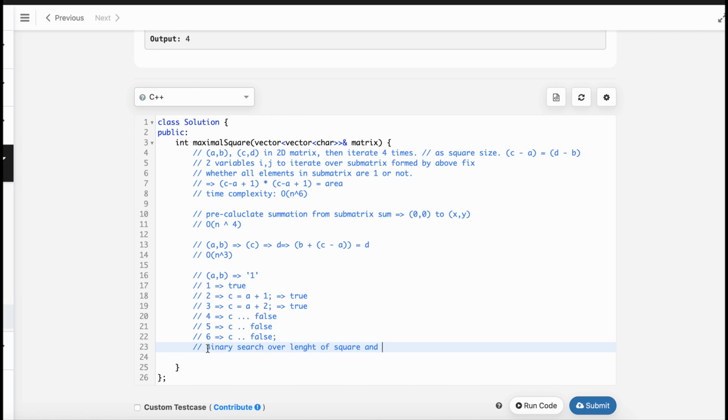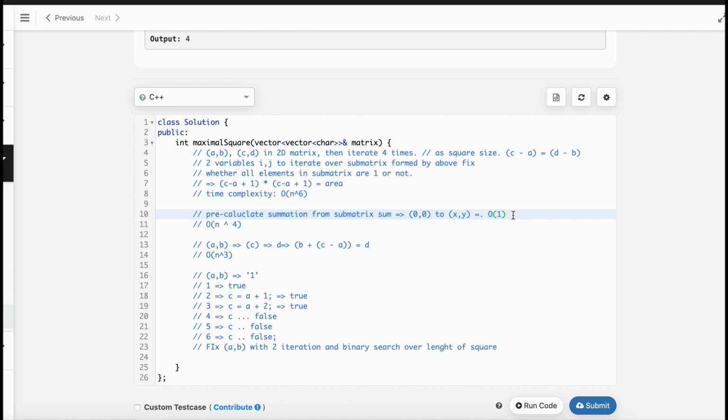and we'll first fix AB with two iterations, and then binary search over length to determine the square. So if we find the length, then we can easily find it using this pre-calculation. This pre-calculation will give us the answer in big O of 1 complexity.